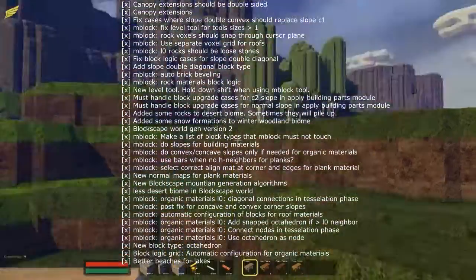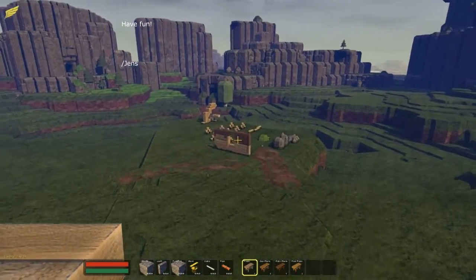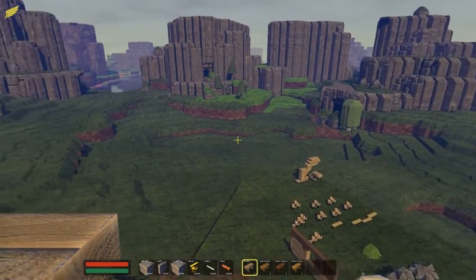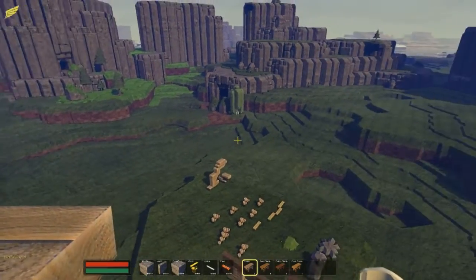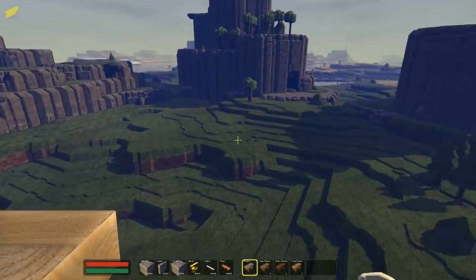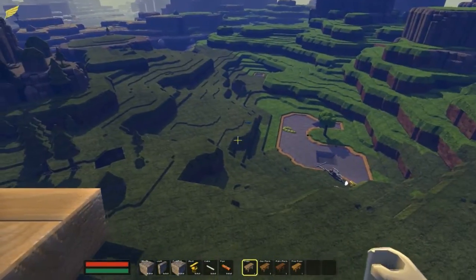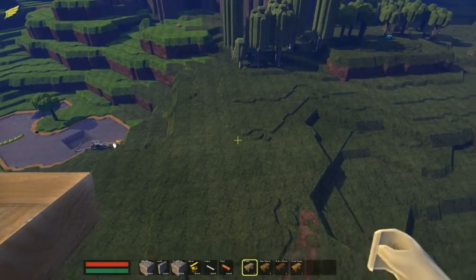And there we go. So this is actually, when I reload the map, none of this will be here. So we're actually going to flatten a little bit of this out. Probably going to take out this section here. And this is where we'll start building. It won't be anytime soon. Maybe by the end of the week I might have an episode.